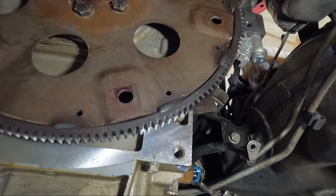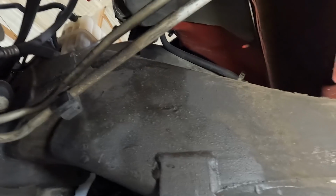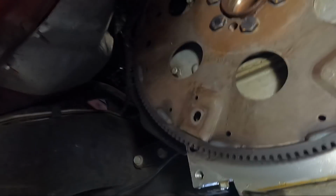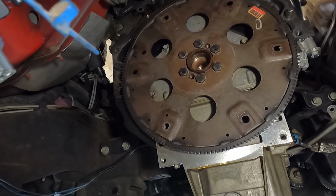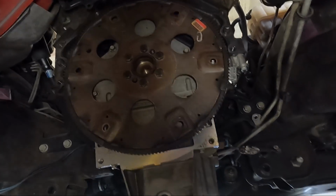And then other than that, the only harness that's down here is the one that goes, you can see it right there. It just pulls straight off. We're gonna pull that off and get it kind of pushed up to the top of the truck. Other than that, that's all the pieces of harness that you're gonna need to unhook down here. So I'm gonna go ahead and unhook all that, and then we're gonna set this thing down and start taking some stuff off up top.